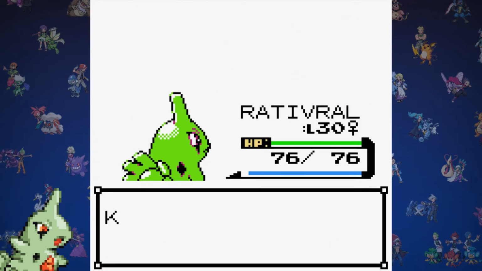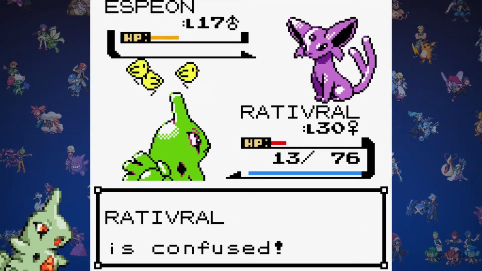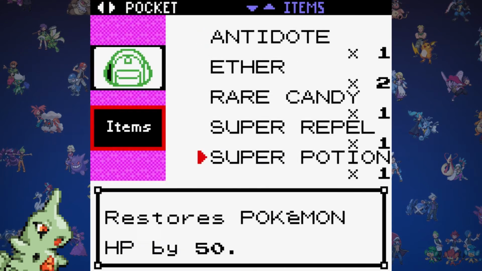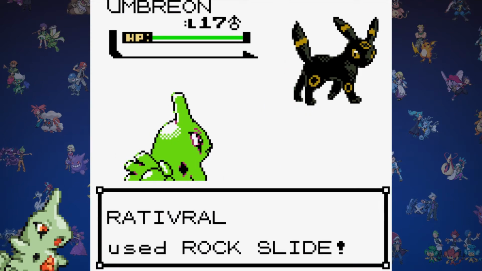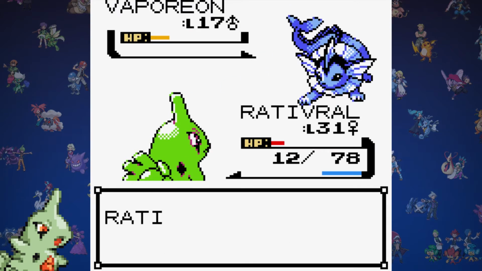Now level 30 and running out of trainers to grind against, I decide to take on the Kimono Girls. The battles are relatively easy, with the exception of Espeon due to confusion and Vaporeon thanks to Water Gun, but we're able to overcome all 5 trainers, reach level 31 and claim HM3 Surf.